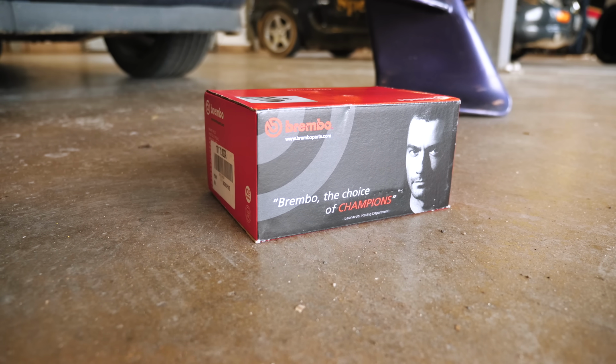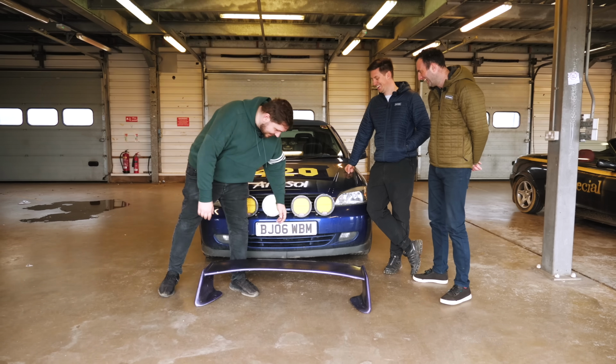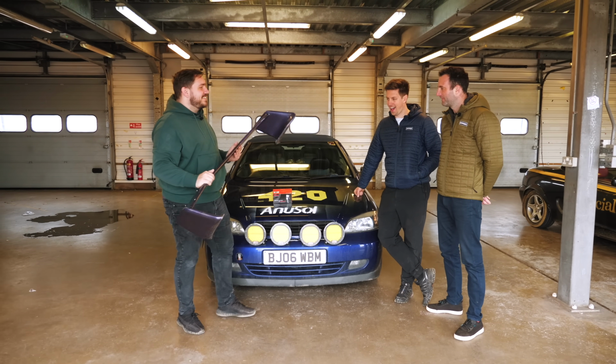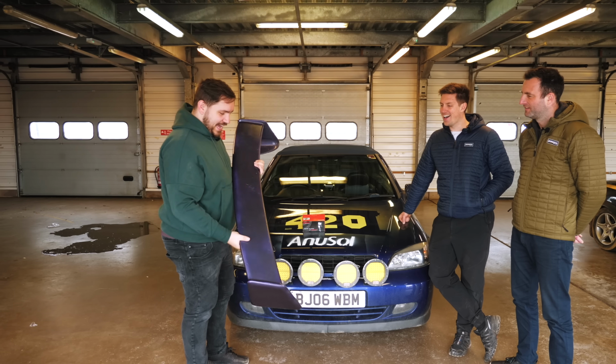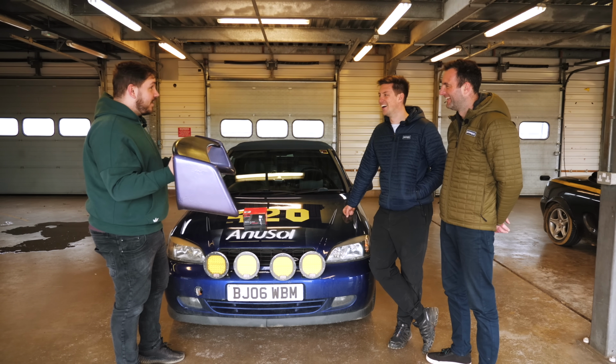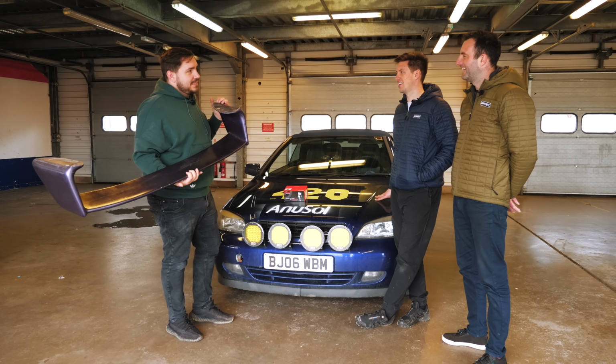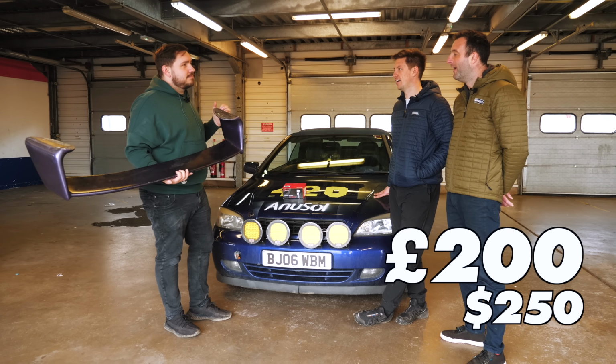Didn't have much budget to spend on these, so I didn't get great ones, but they're better than no brake pad, which I have right now. And then, what I spent all my budget on is this. That is the wing from a Subaru Impreza, which is a fast car, as we already know. This was from Facebook Marketplace, and I did spend quite a lot of money on it. It was give or take £200.